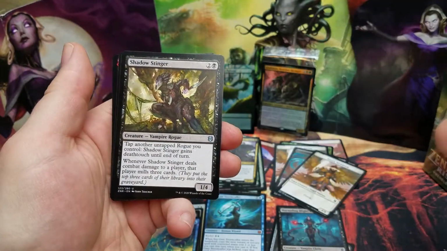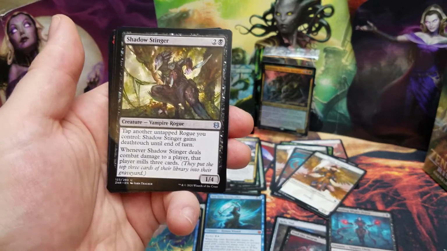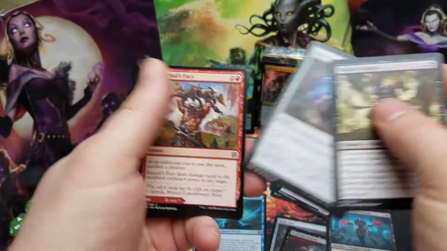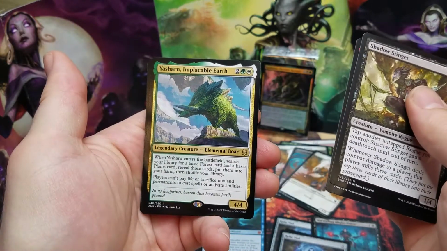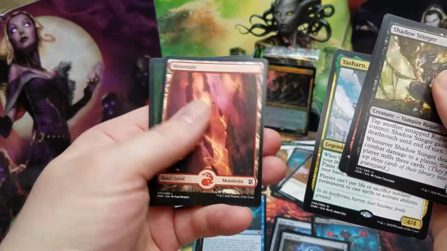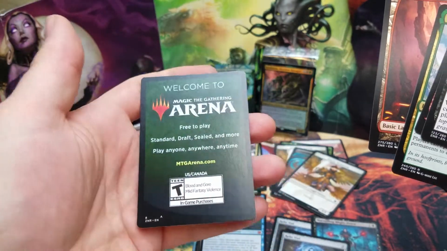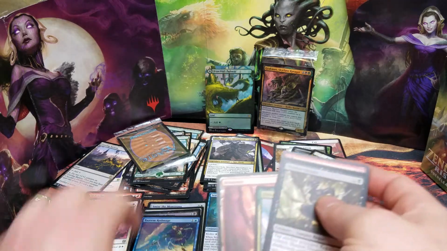I can't believe I've only pulled one of those Feed the Swarm so far. Another Relic Vial, though. That's a good pull for me. Kozilek's Fury and Yasharn, Implacable Earth. Well, I had to pull one of these, right? Oh, I think I've already got one, so there you... Nope. Why do some of them have codes and some of them don't? I keep on doing that. Just faking y'all out.